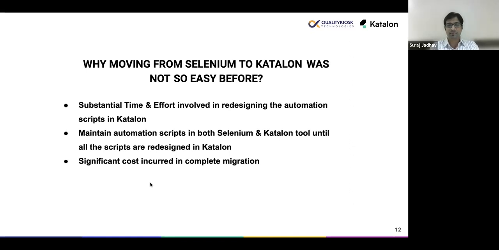So we thought we'd build something to help our teams see how this migration can be very easy, at the click of a button, and how it can really save a lot of time and effort for all of you as well. If you see points number 2 and 3 here, in case this was not there, what problem could have happened? Well, we may want to move to Katalon, but you would have a team working on both Selenium and Katalon, because unless you move completely to a different tool, you may not even be able to give up the current tool or technology that you're working with.